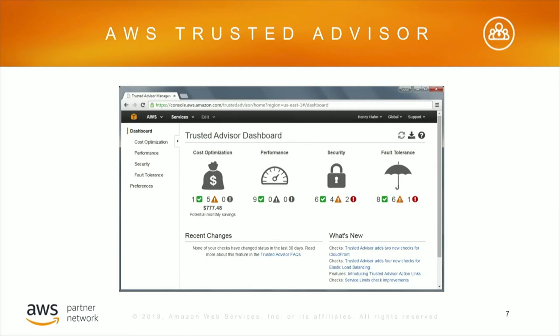So what is AWS Trusted Advisor? As I just mentioned, it tracks adherence to what AWS considers to be best practices. And those are best practices across multiple different domains. There are five domains that we have, and there are additional domains that get added and modified as time goes on. Each domain has a variety of checks that are performed, and the parameters for those checks are chosen by AWS because we consider them to be best practices.